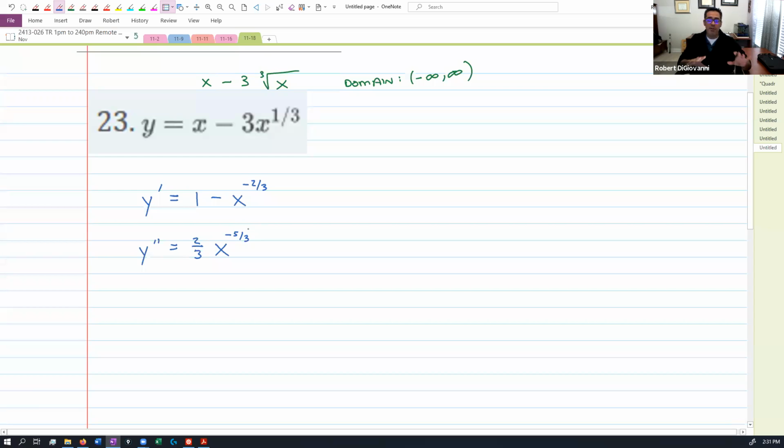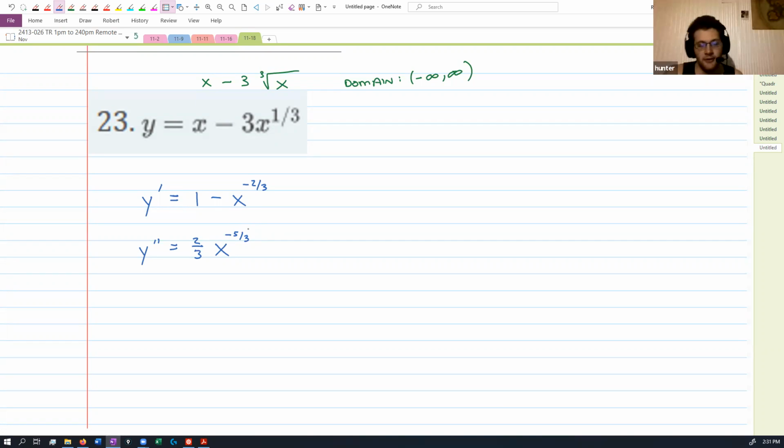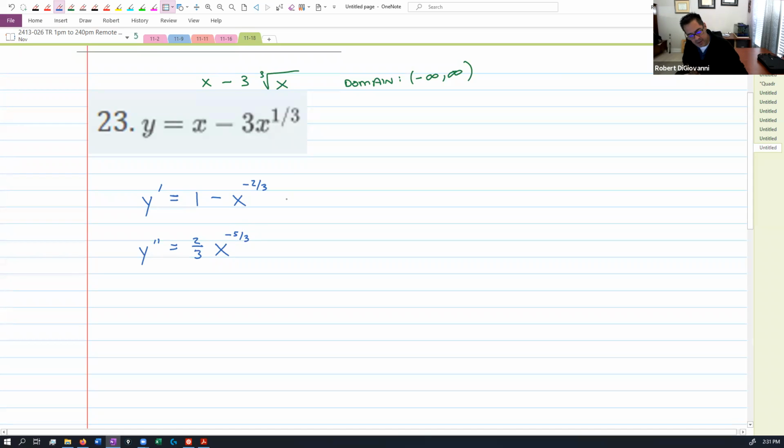Would you all agree those first 2 derivatives were pretty nice as far as just executing what they were? We still have to clean them up. Yeah, that was pretty simple. They're nice, no quotient rule or product rule or any of that. So let me start working on these to see what they look like. This really is 1 minus 1 over x to the 2/3. That's what that really is, right?